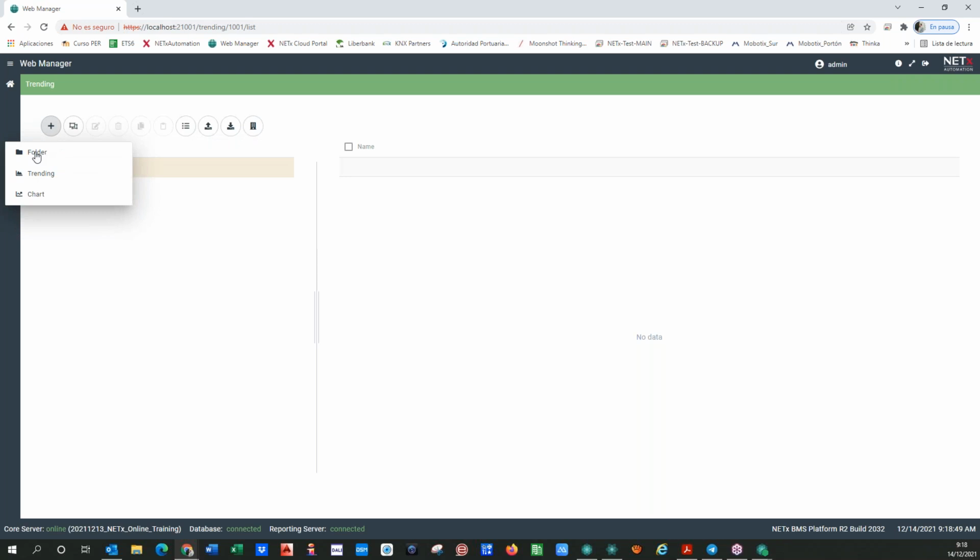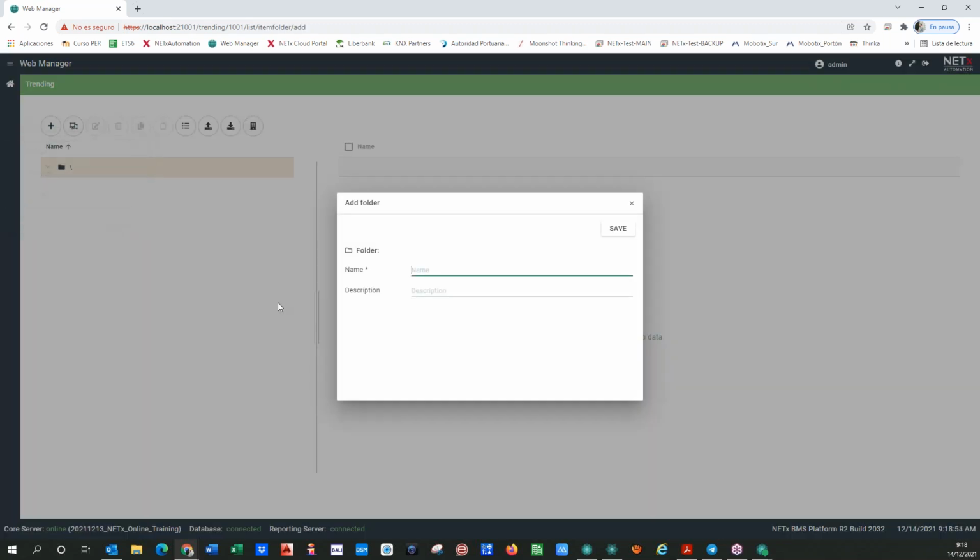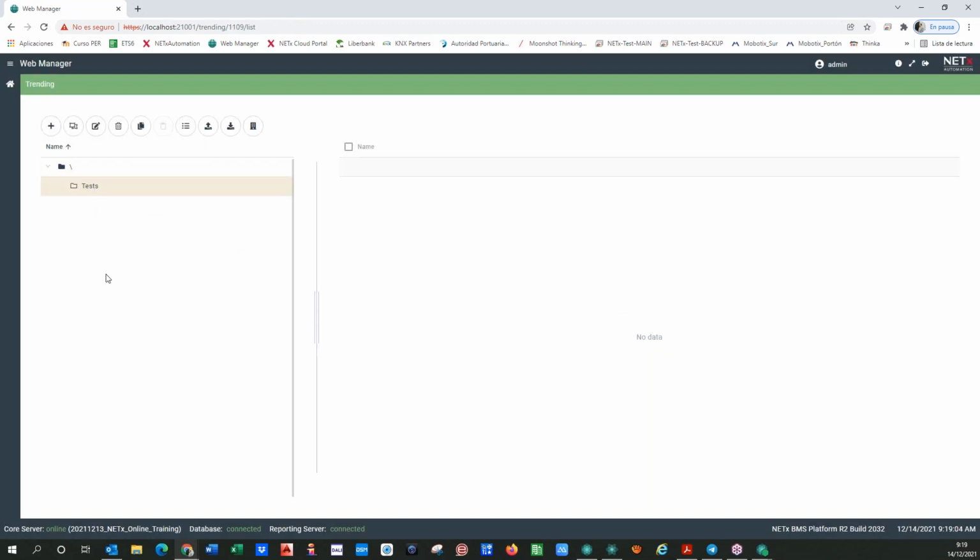So now what we have is a window to manage all these things, and we can create folders. It's very important to organize my work. So I can create a folder for test, do some tests. Why not? Some examples in this folder, so it's not possible to confuse this with a real project or whatever.